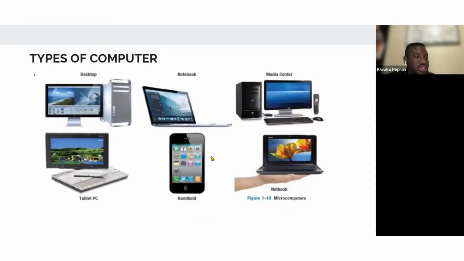Types of computers. As you could tell here, I have different types of media or computers that you can use for operating, storage of information, processing of information, or exchange of information. Now we have the desktop, we have the notebook, which is a form of laptop, and we have a whole media center that is in operation. It's a desktop with other devices connected to it. We also have the tablet, which is another good media. We have also a handheld cell phone. We also have the netbook, which is most times used for watching videos and listening to music.